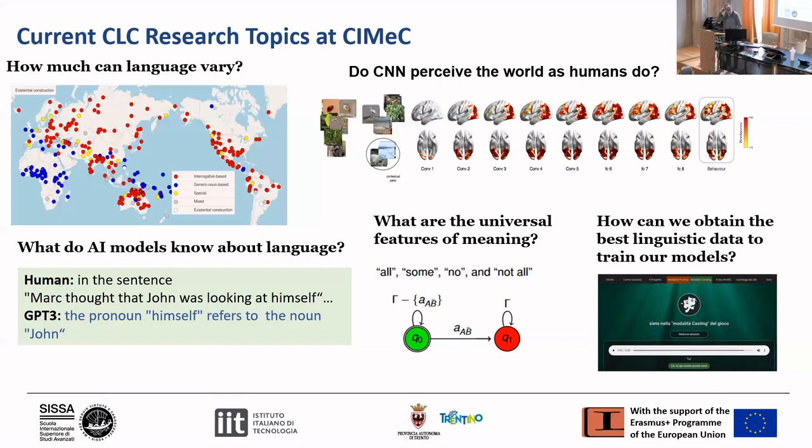I've also, me and others, been involved in the issue of data collection. We know that a lot of artificial systems work by training on large amounts of data. So what's the best way to gather this data? What you see in the picture is a web game that we have set up to collect data about the way people use intonation to communicate. There are other initiatives besides.